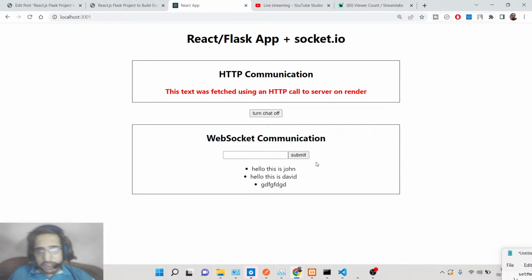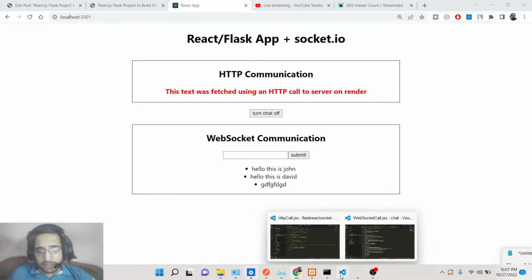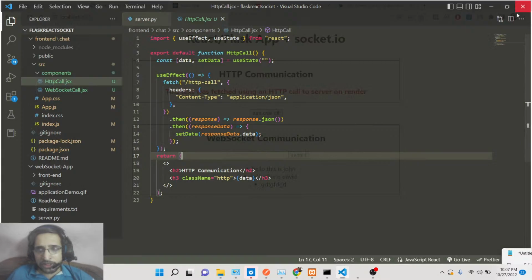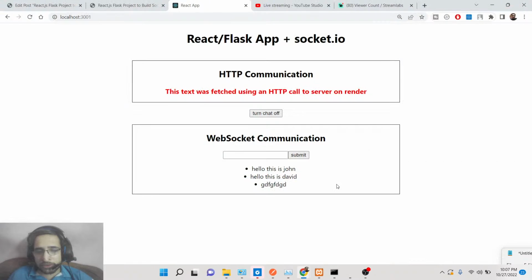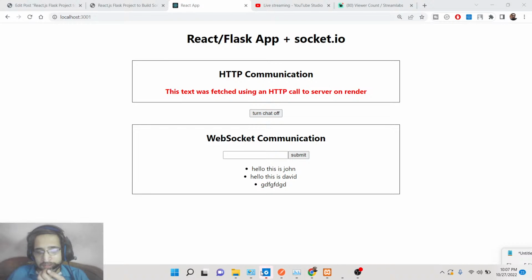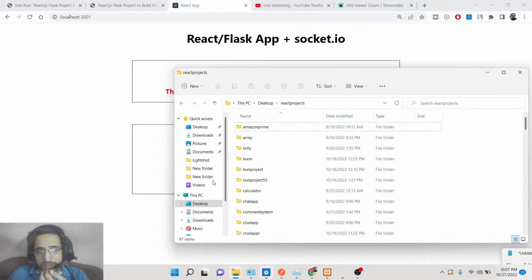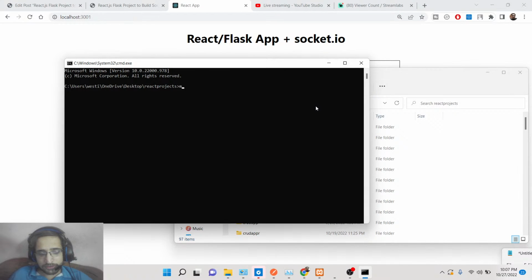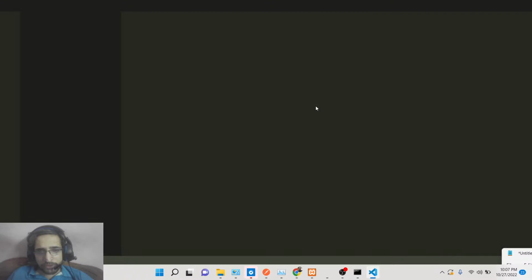So now guys, we will be initializing this application. Now we will be building this application. Let me close all the windows and close these windows as well. Inside your projects folder, we will create a brand new folder which will be called Flask React Socket.io app. cd into this, and I will be opening this inside our Visual Studio Code text editor.